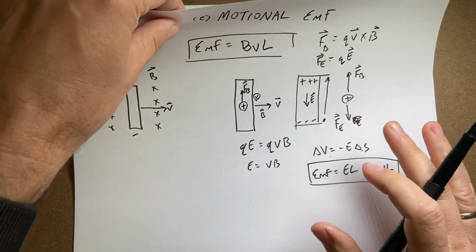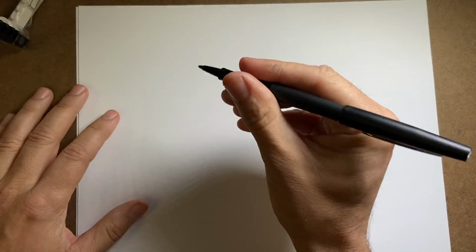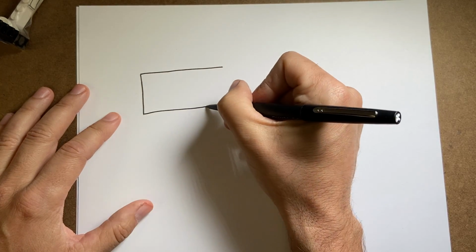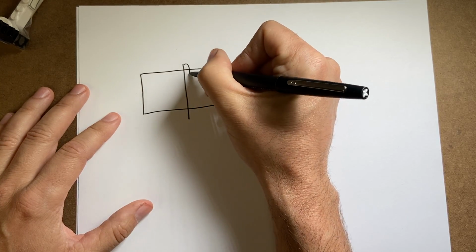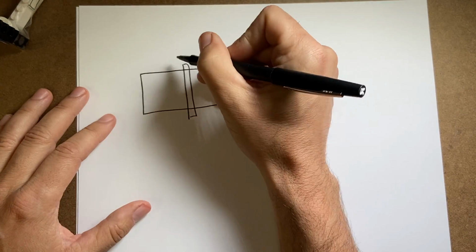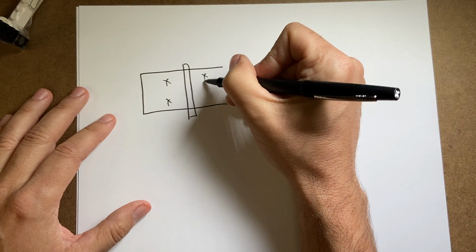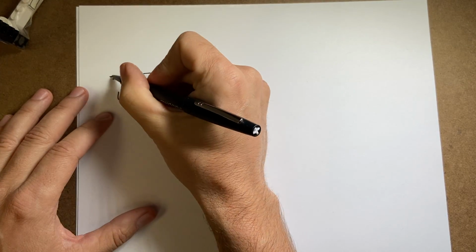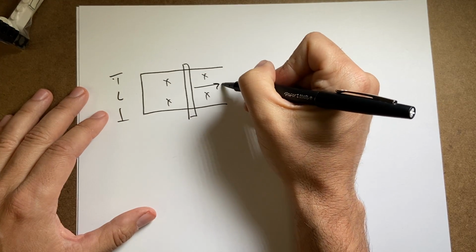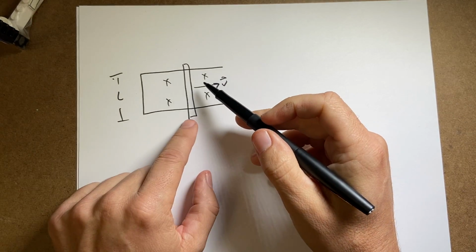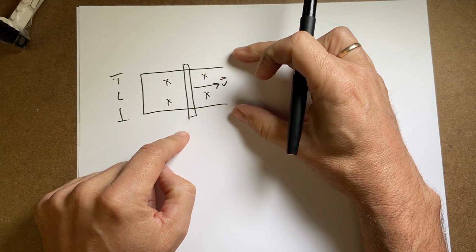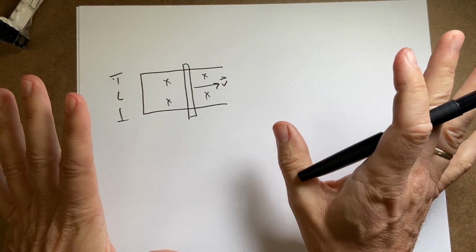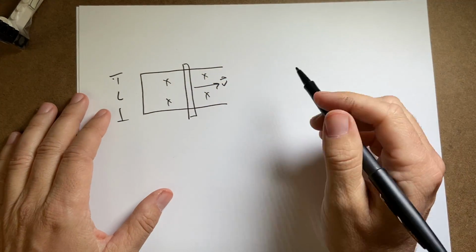I'm going to put this one in a slightly different situation to make it look a little bit better. So suppose I have a wire like this. And I have a bar that I can move. And then I have a constant magnetic field B going into the paper, same thing. It's the same bar. It's still length L. I'm still moving with a velocity V. Now, what makes this a little bit different is if I can move this bar, it's going to generate a change in potential, and there could be an electric current too. Okay, but that's not really super important. It's just easier to picture in this case.